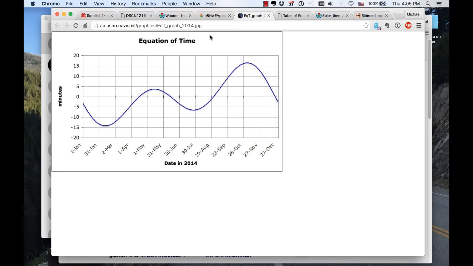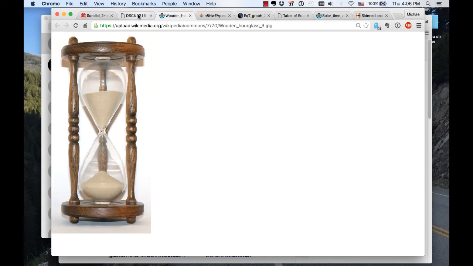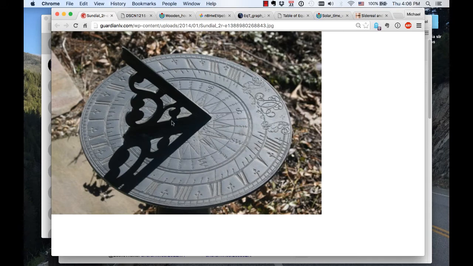Now, how would you actually discover this? Well, if you have a good sundial, this is a nice horizontal dial sundial. This is designed to work at a specific latitude and report basically the azimuth of the sun. As the sun goes from east to west, the shadow of the gnomon right here will move around, and this gnomon has to be aligned with the north celestial pole. So this angle here has to be equal to your latitude.